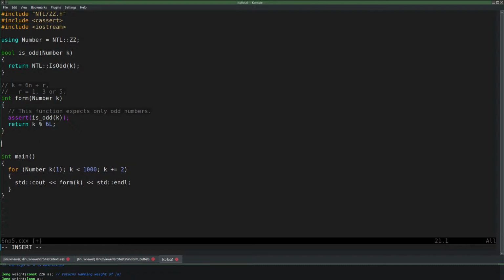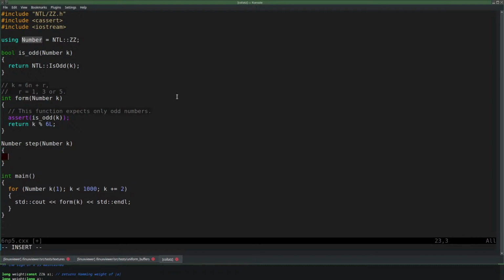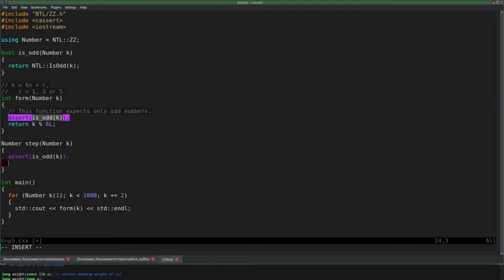Okay, then we have to do a step. Let's just return a number from a function that is called step, which takes a number. And now we do one Collatz step, as in it must be odd again. Therefore I have a number result.